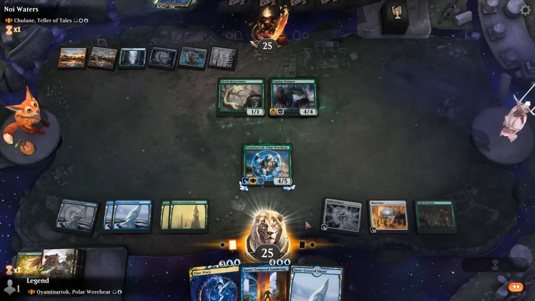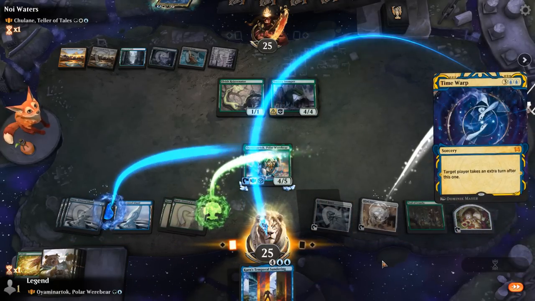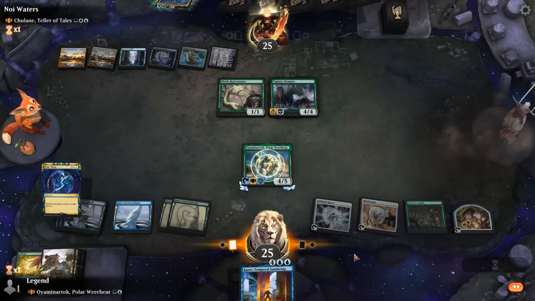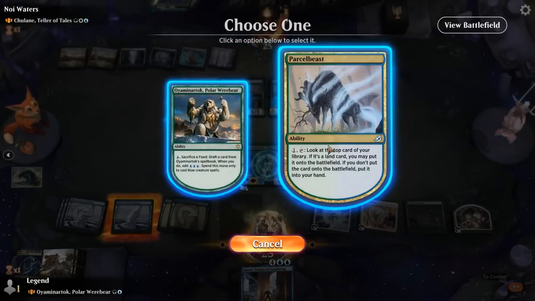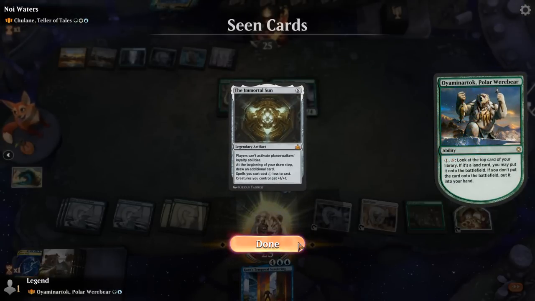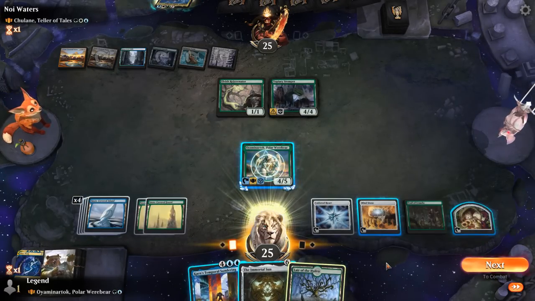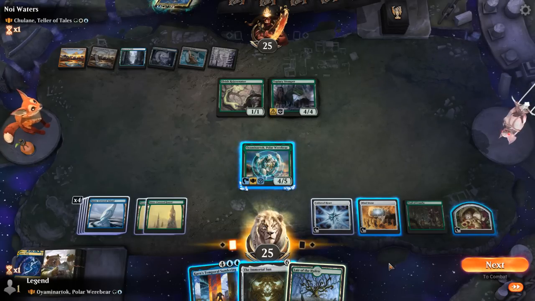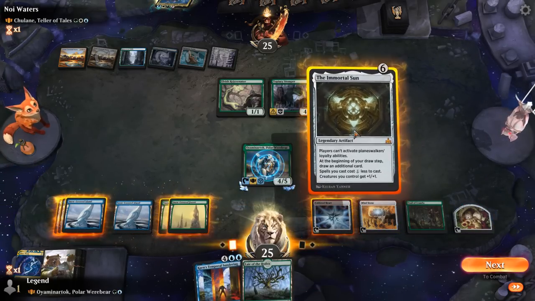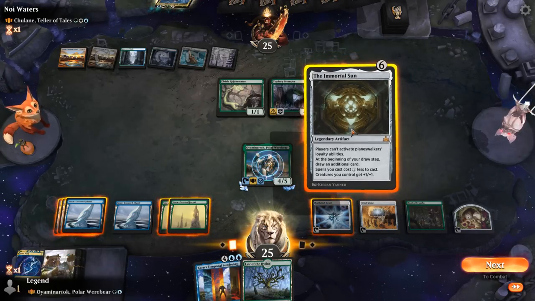Does not. Right, let's try and Time Warp. That works. Activate Parcel Beast. And an Immortal Sun's not bad either. So how do we feel about just playing Immortal Sun and passing with Parcel Beast and then waiting one more turn on Temporal Sundering?